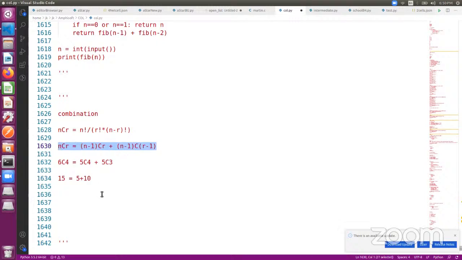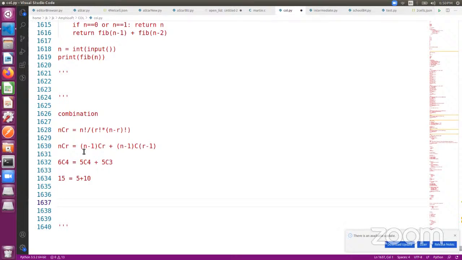Now let us try to convert this to a recursive program. To convert to a recursive program, the first main thing is you have to define the base condition. Without the base condition, you're not going to proceed with recursive code at all. This is the basic rule. So here the base condition is, if n and r are such and such values, we have a defined output.